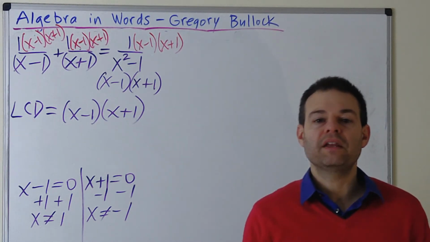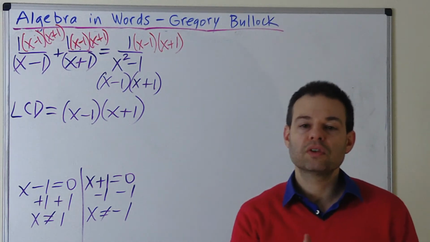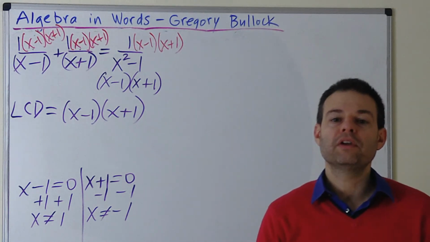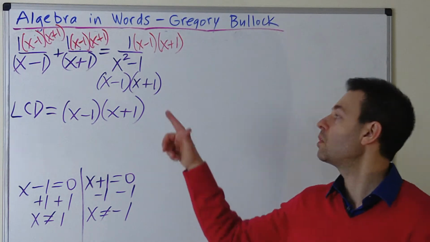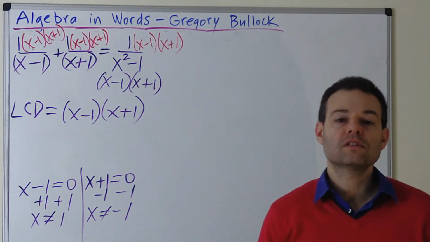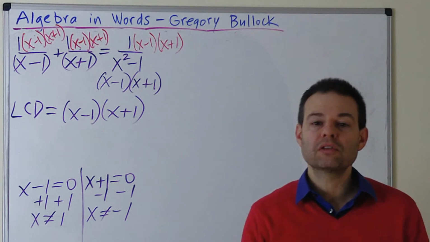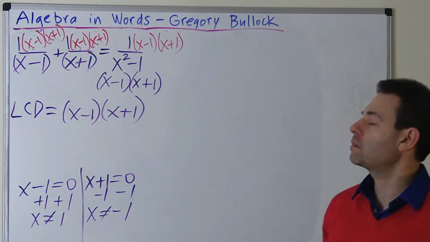I went over that in another video called Adding and Subtracting Rational Expressions. You can check that out to see that method. But before we go back to the problem, it's very important that you distinguish the different methods between solving a rational equation and simplifying and adding and subtracting rational expressions, because the methods are different even though they look very similar. So let's get back to the problem.